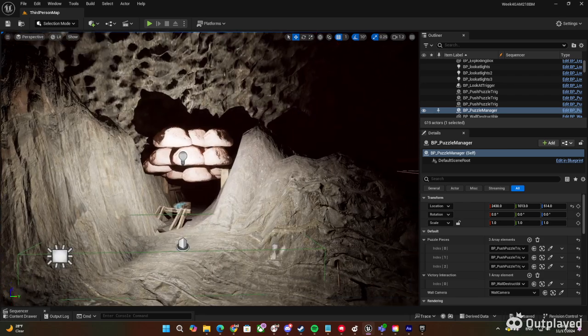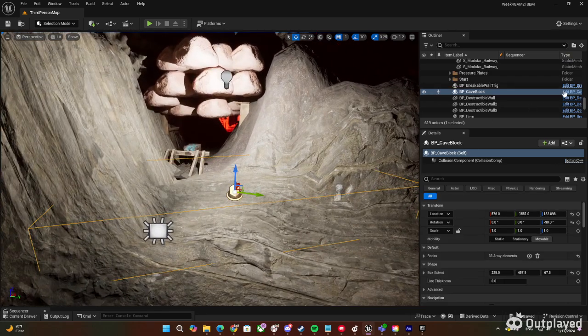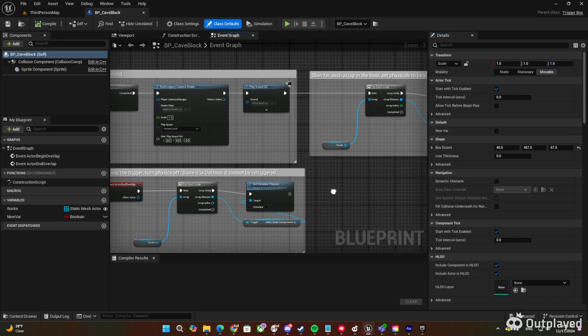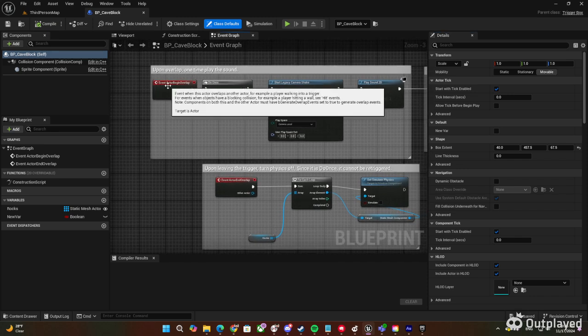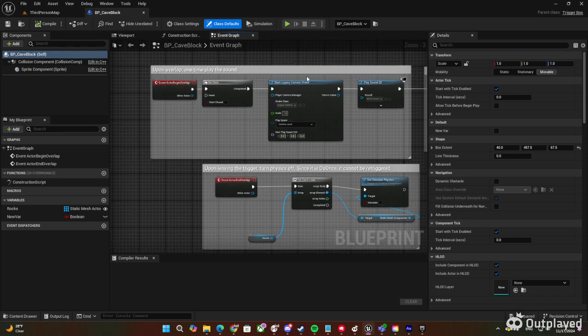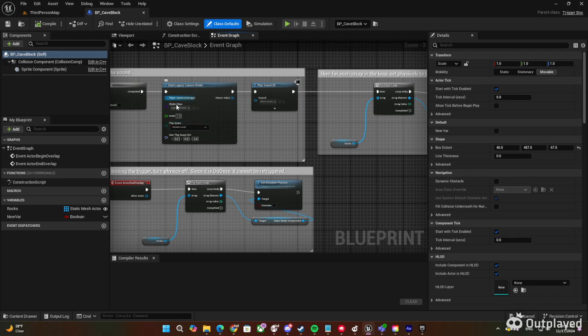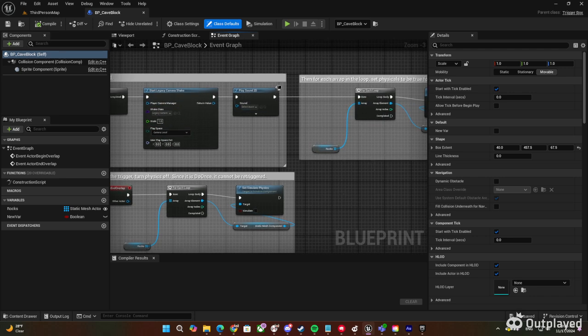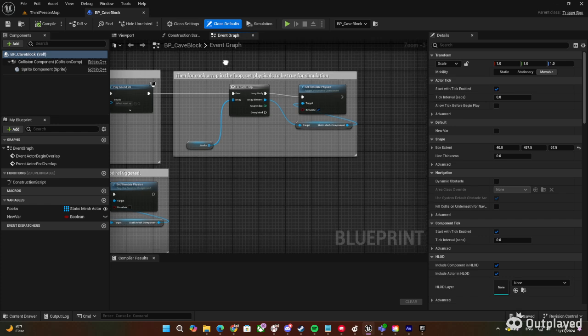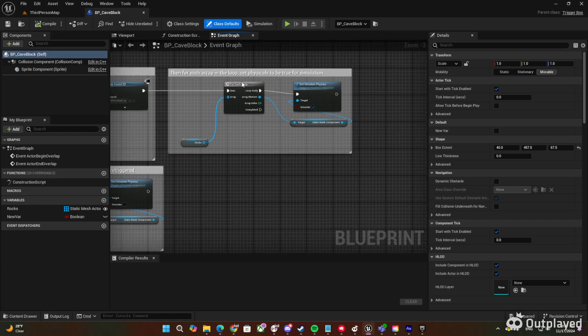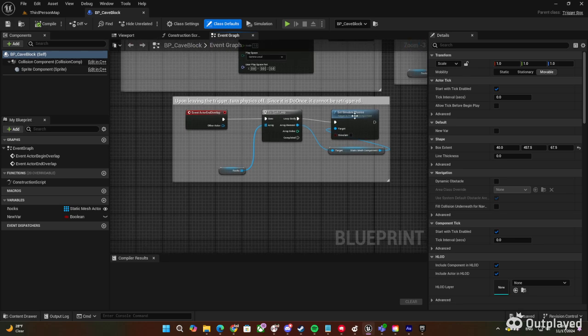So yeah, these are the main things that happen. Last thing to go over is key block. Event begin actor do once. It's going to start a legacy camera shake. Seems not to work very well. Play 2D sound, rocks falling down, and then for each array loop, we will set the physics to be true so they're falling down. Then the moment you end the overlap, it turns off physics.